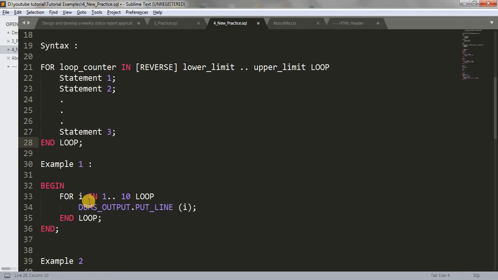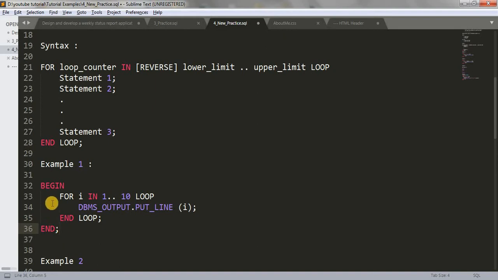It means that this I will initially be 1, then after the first iteration it will become 2, then after the second iteration it will become 3, and keep going till the 10th iteration. Accordingly it will print the value, and it will end the loop using end loop, and end the program.